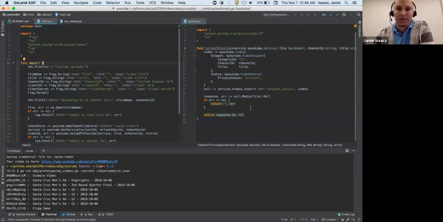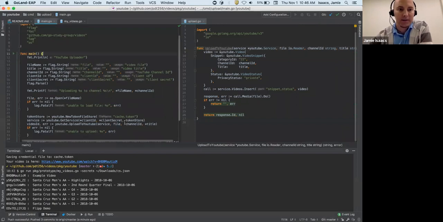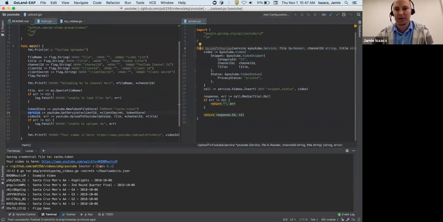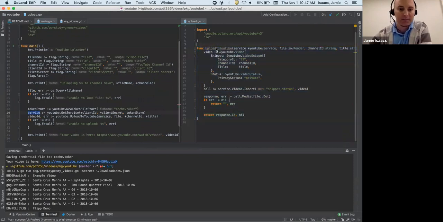The problem you may have is with this OAuth fiddling, and that's where you have freedom. You don't have to mess with the upload portion. You could just deal with getting this service. So however you're going to get the OAuth client ID, whatever the flow is, you can work that out separately of having to even touch any of the details about uploading the video. So I'll stop sharing now.